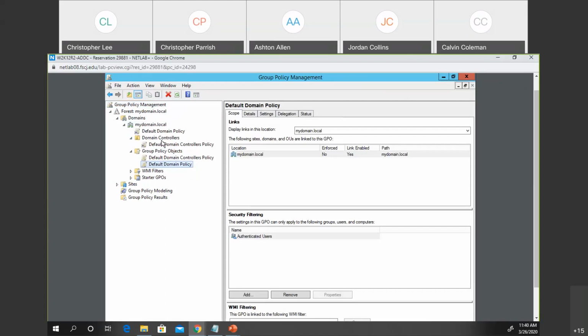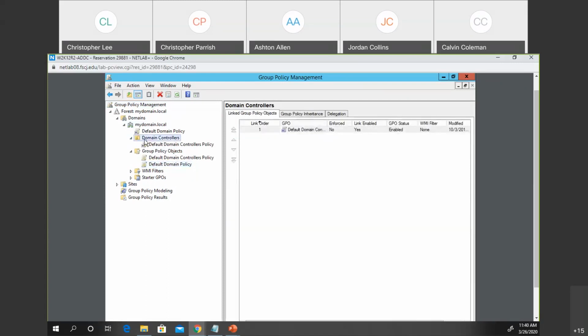For example, here, domain controllers. By default, it's the only organizational unit that's created when you create your domain controller. So the little yellow folder with the little script sign embedded in it lets us know that it's an organizational unit as opposed to just a regular container.